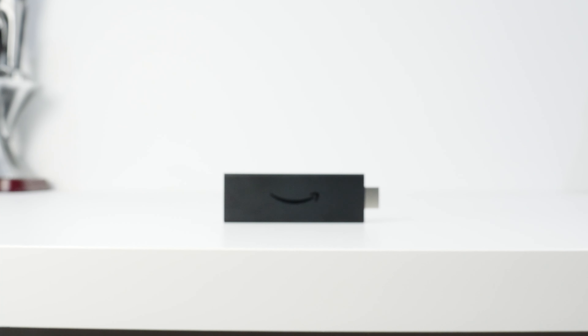Pressing and holding the mic button and searching 'Asphalt 8' — even though it's a game, it was able to find it, so it's not limited to media content. Searching 'The Patriot Act' finds it within Netflix even though it's not Amazon Prime content, which is great. You can also control smart home products — for example, saying 'turn on the dining room lights' turned my dining room lights on.